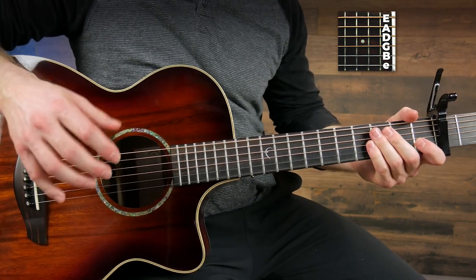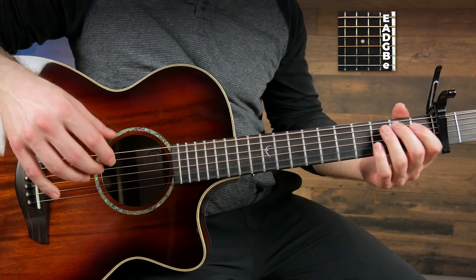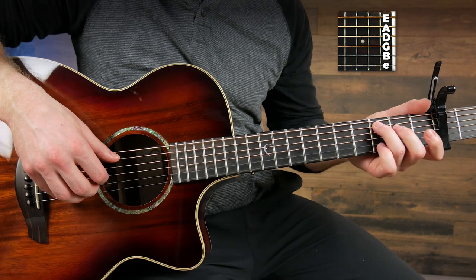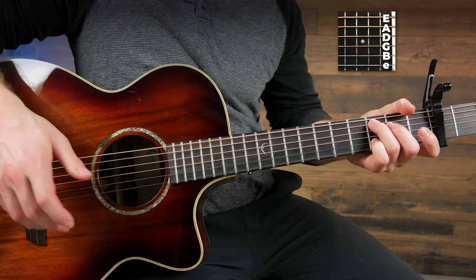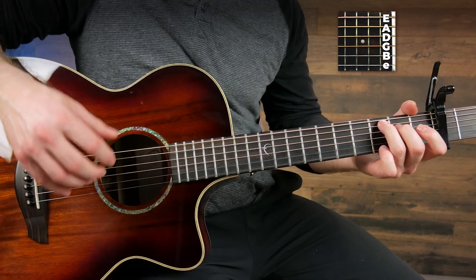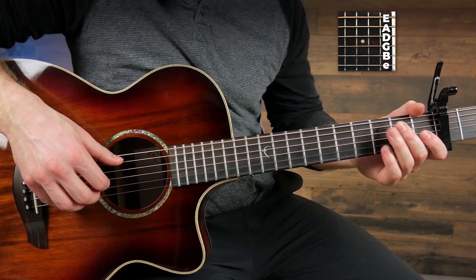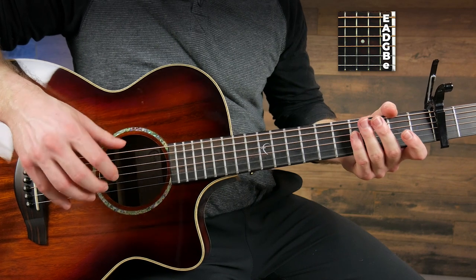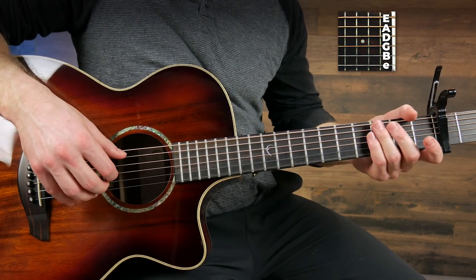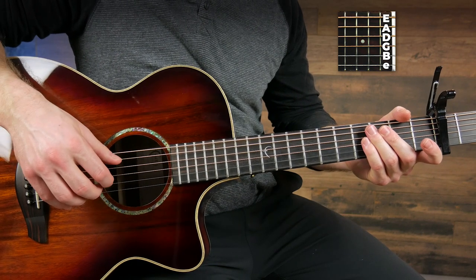So you can really hear the vocal melody when you play it at full speed, but it is difficult to do at slow speed, so work on your notes, know where you're going, and then try and play the rhythm a little bit faster than maybe you're comfortable with so that you can feel it out a little bit better, and that's going to help you learn this one faster. So from there, once you can play that line, that's actually most of the chorus. We're going to play that line twice in a row.